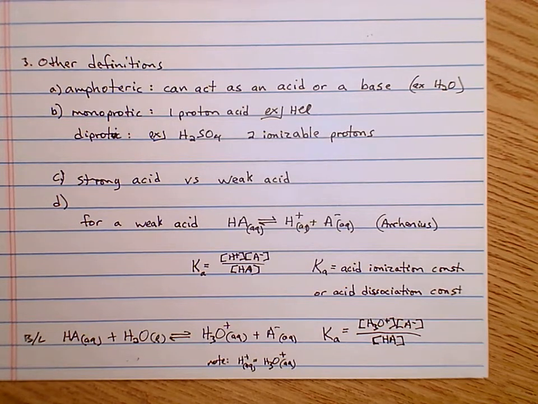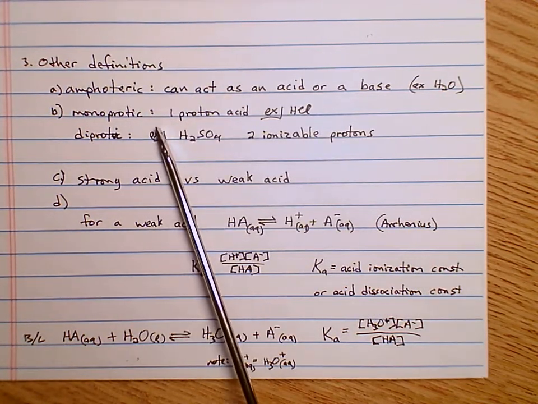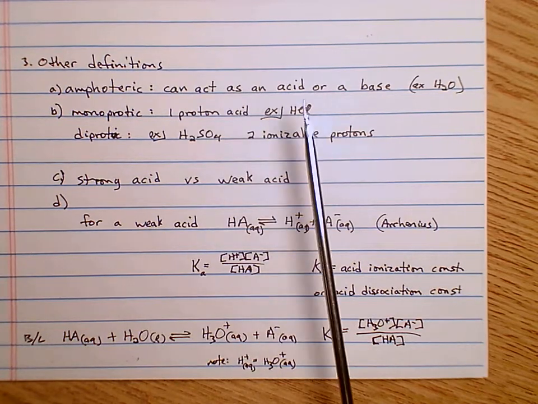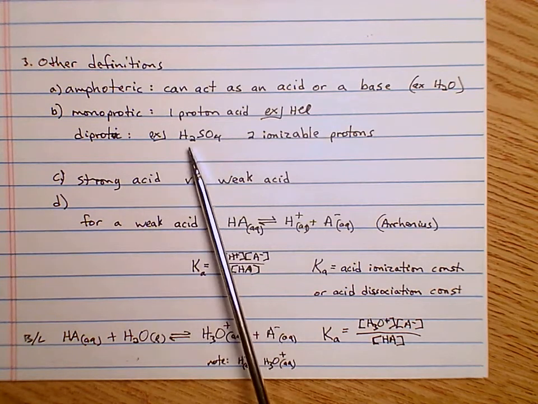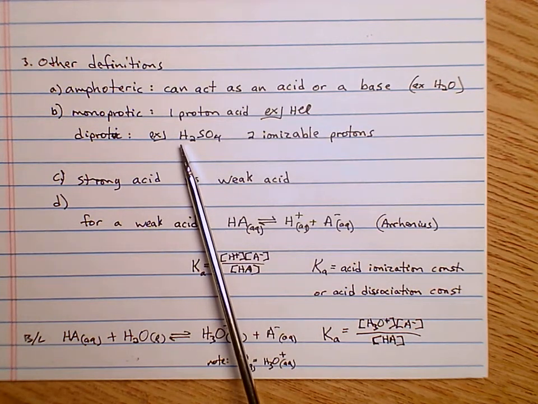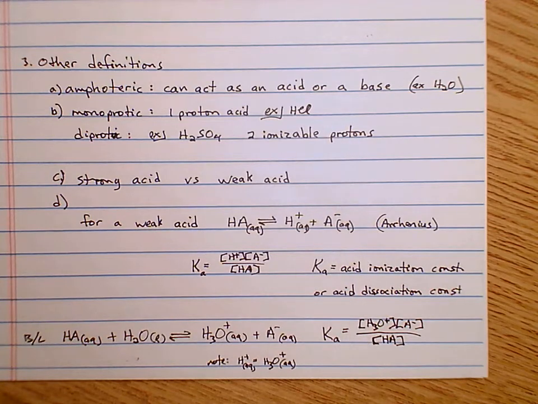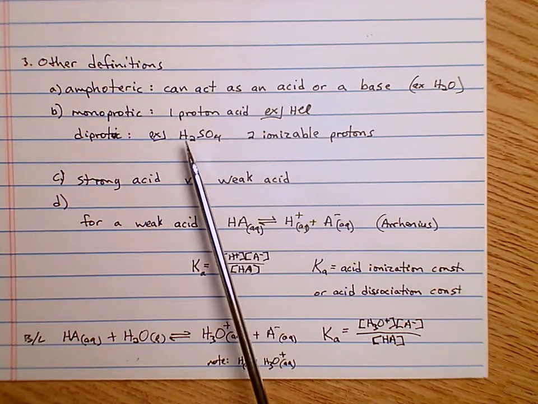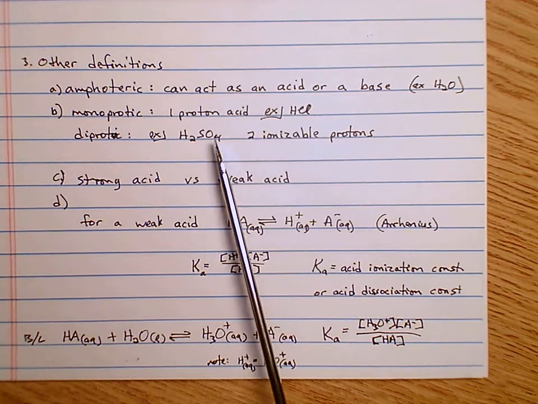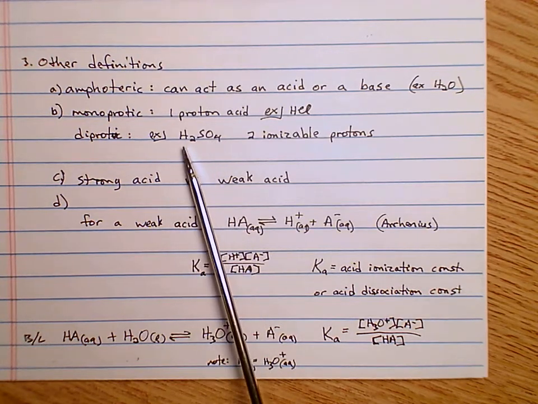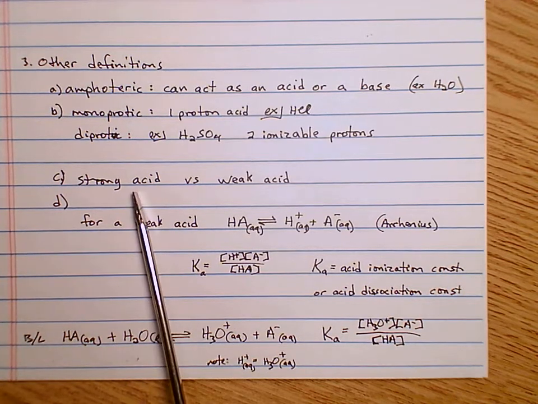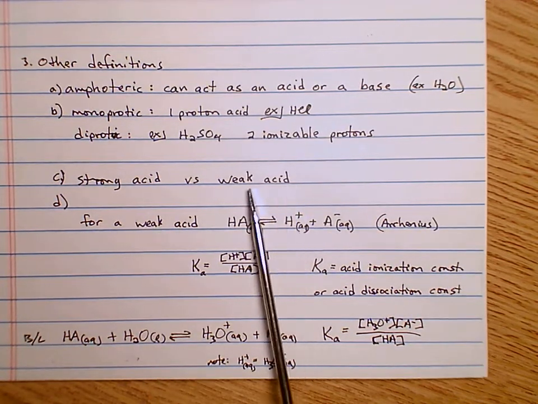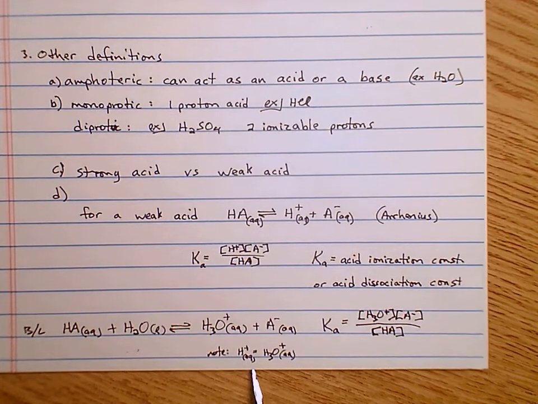The acids we've been looking at, like HCl, are monoprotic. Monoprotic, one proton acid. It has one proton it can donate. You also have diprotic acid, H2SO4. Both of these hydrogens, both these protons, are ionizable. They both can leave. H2SO4 can give up one proton, and then HSO4-, the conjugate base, could act as an acid and give up another proton. It's diprotic. We already talked about our strong acids and weak acids. Strong acids dissociate 100%, weak acids not 100%. So we have equilibrium.